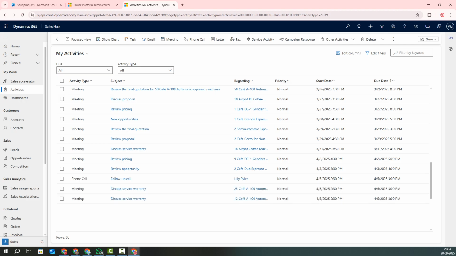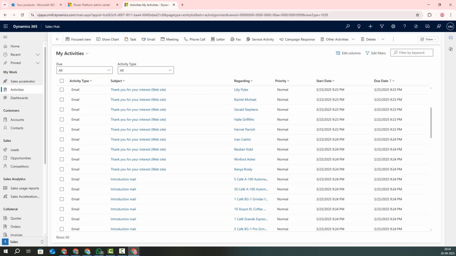So that's why people who are working in these modules in Dynamics, daily morning they will come and see how many emails came, and they will check how many we can convert as leads, how many we can convert as opportunities. So we can easily convert. But anyway, I will tell you the life cycle later. Activities means all the activities you can see.